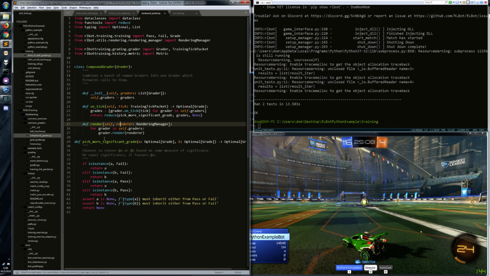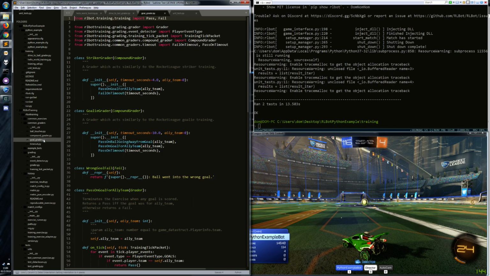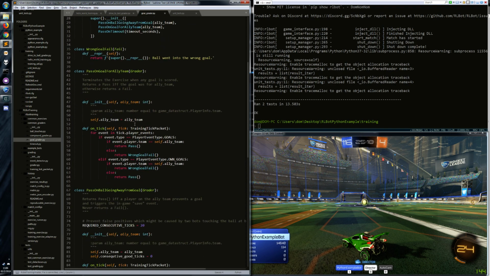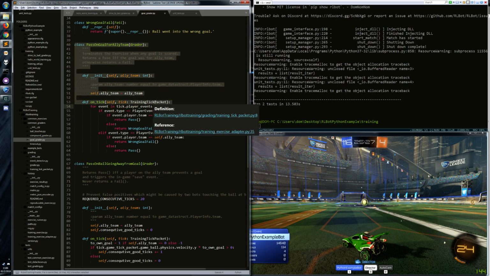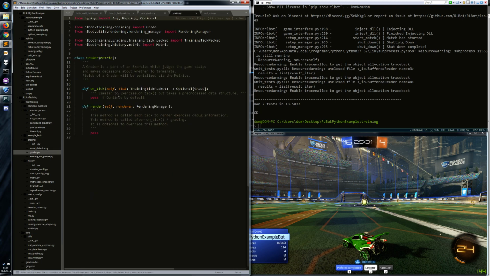Drive the ball exercise, brain fart. So back in striker grader, all we want to do is pass and go for. Just going to go to the definition of a grader.